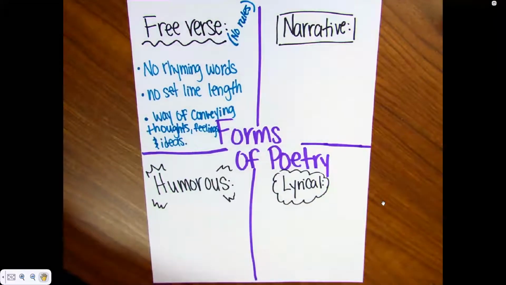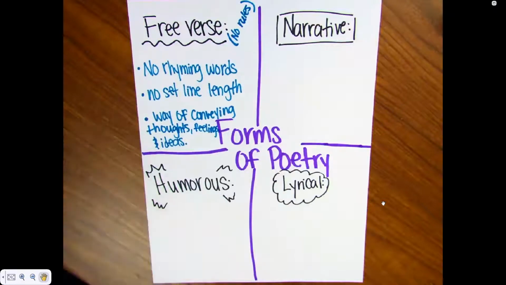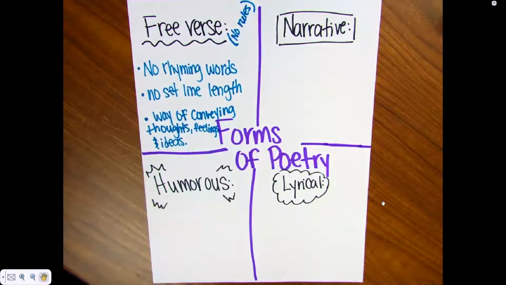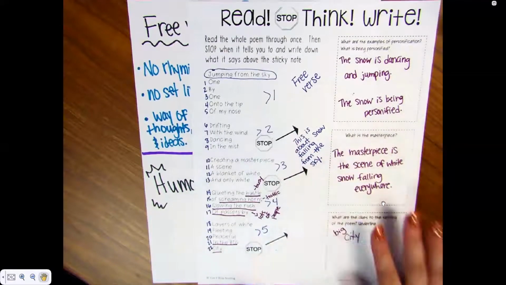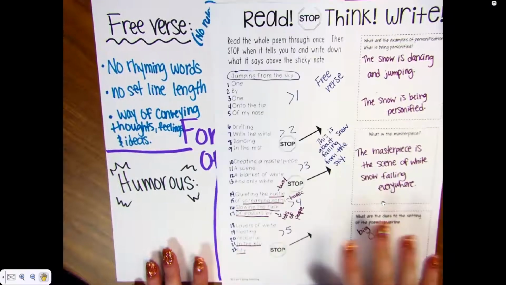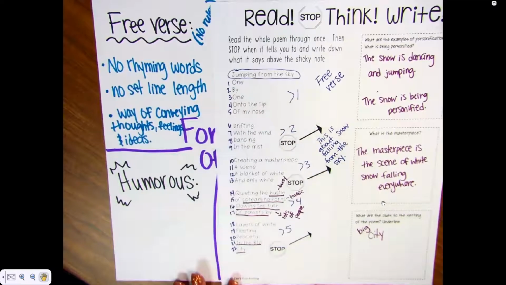So for some examples, we've actually read, I think, 2 examples of free verse. See if I can find the other one. Maybe not. Maybe I only have 1. I know we've read 2 of them, but I don't know where the other one went. All right. Well, we read this one yesterday, right? And we know that this one is free verse because it doesn't have any rhyming words. There's no set line length that goes all the way to 22. There's only 1 word on each line. It's not even in sentences.